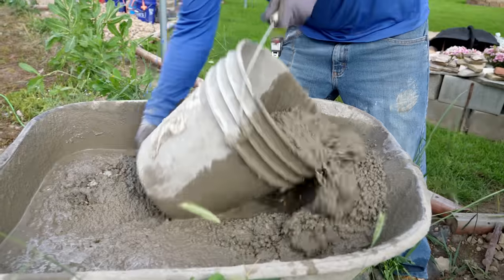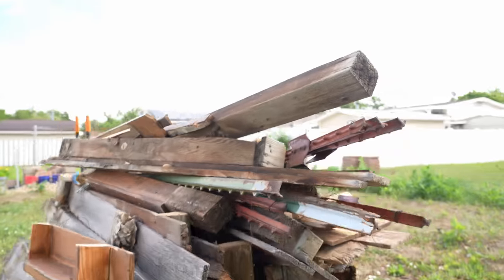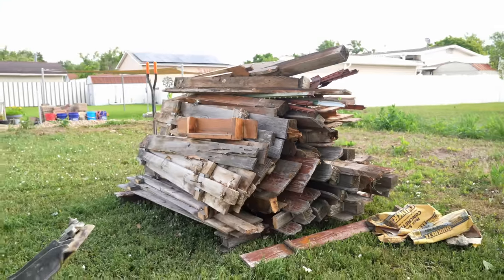One of the unique things is they're gonna wet set all their concrete. A lot of the people that are getting high numbers are doing dry pack. Victor's not doing that. And on this job in particular, they've already removed all the fence. So let's see how they do today getting all these posts set with all the challenges they've got.